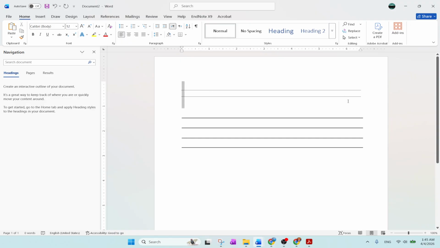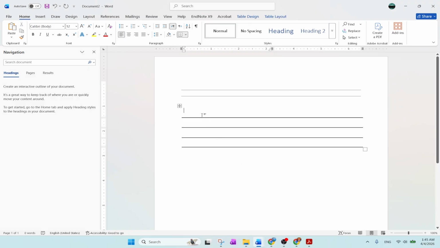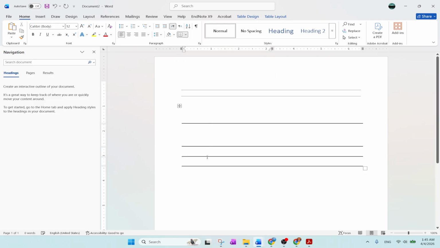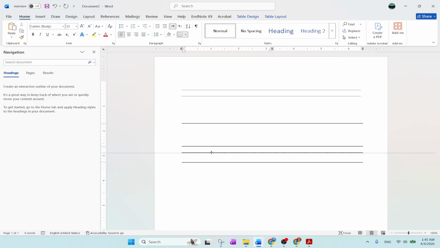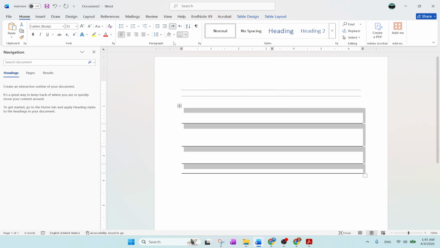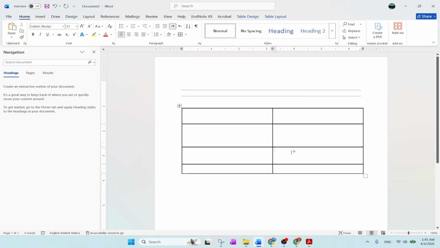You could have made the lines like this and then suffered the consequences of trying to do something with them. Or you could have made lines like this, because when you make lines like this, you are at liberty to shift them around, make them go far away or come closer. It depends on you. Now if I was to turn this back into a table, I would go here and I would click on this. So the table is back, right?